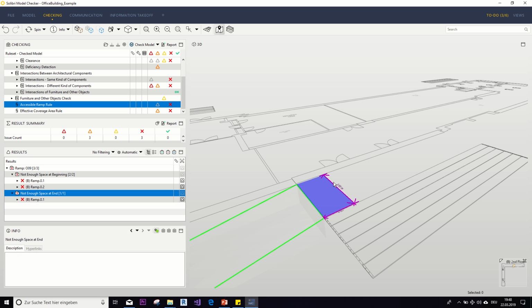And the really cool thing about the Solibri Model Checker is that you can also make your own rules as well as modify the existing rules. So for example, if the dimensions for the accessibility are different in your country, then you can modify the rule to fit the dimensions that you need. Or you can make new rules, for example, if you need a very specific rule for your building, for example, that all walls must have a clearance of 3 meters at all times. So you could also make a rule for that and then use it in the Solibri Model Checker.